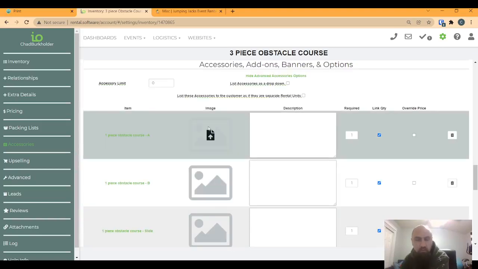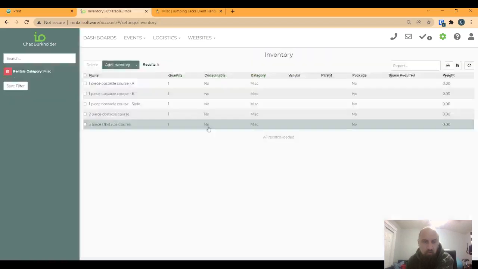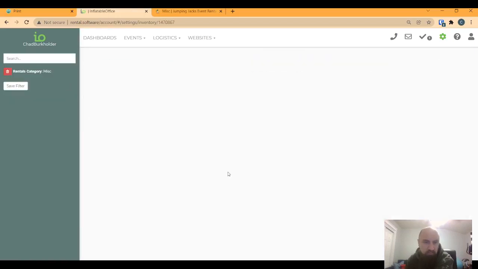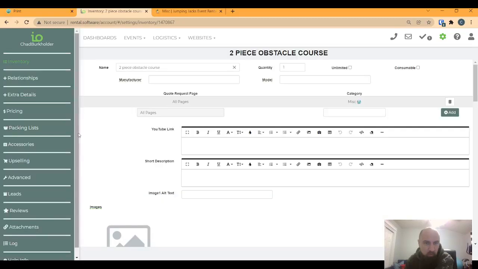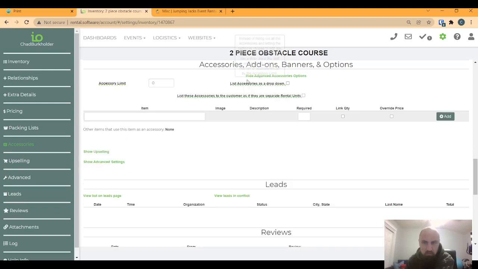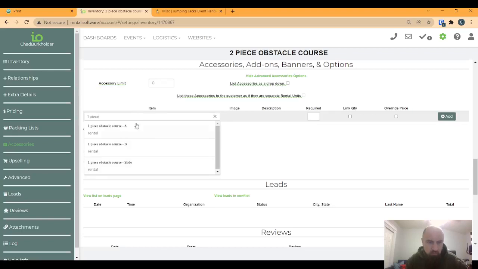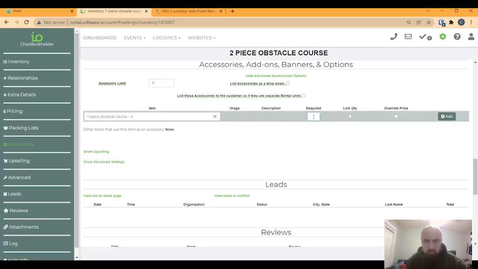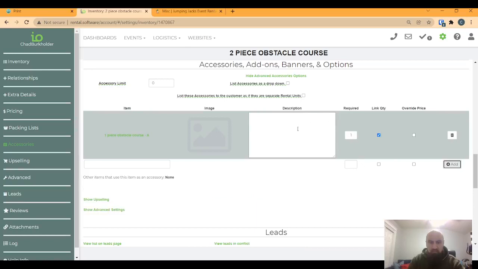And then you can do the same thing with this one, only listing out the parts that go with it. I'm linking the quantity, so say I have like five of the same or two of the same three-piece obstacle courses, then I can build two of these.